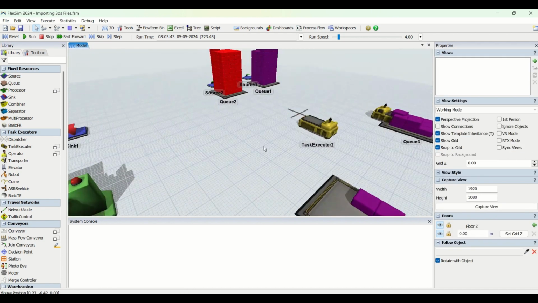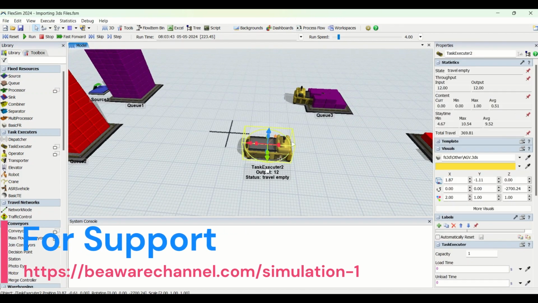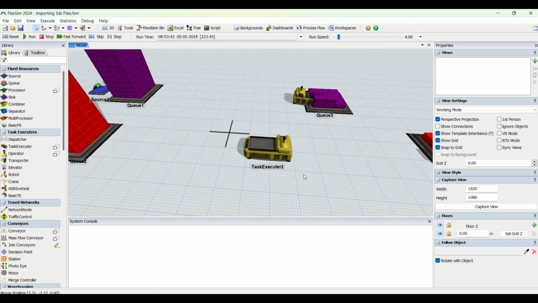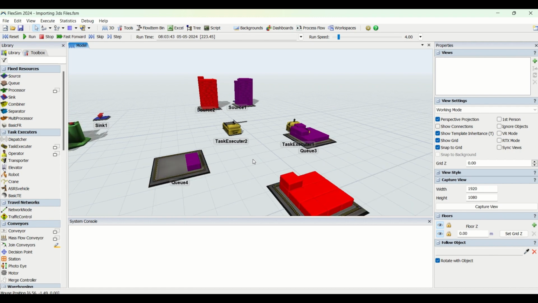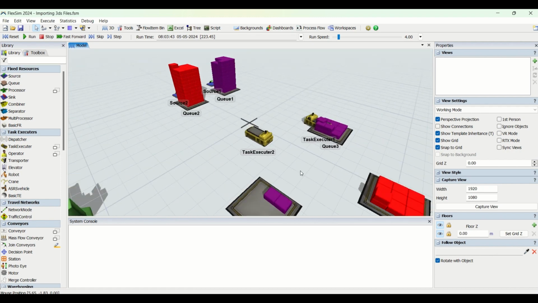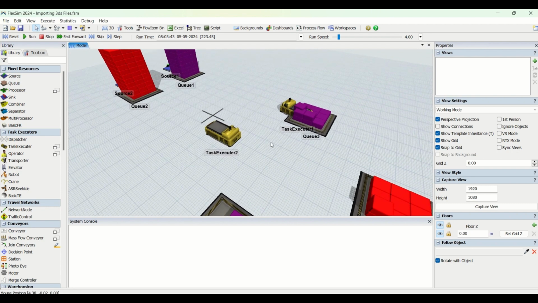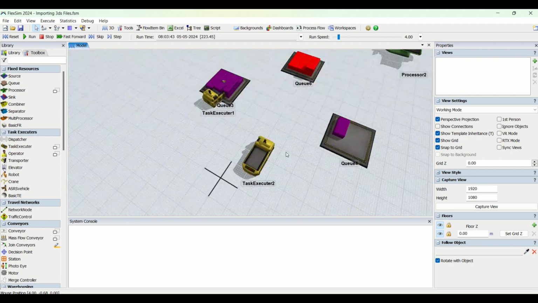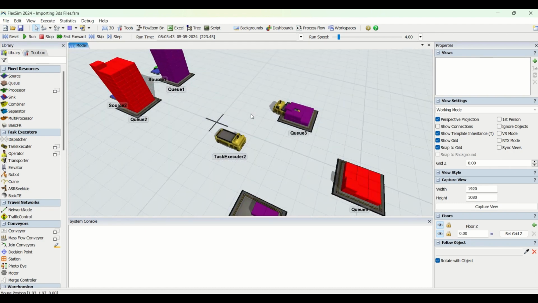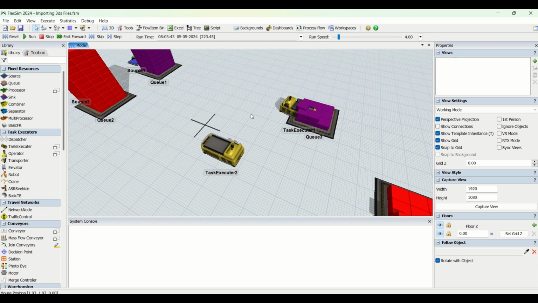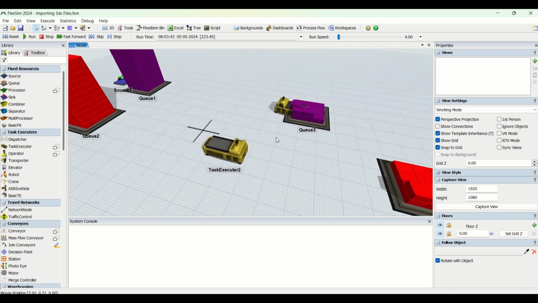If you change the shape of this model, it would not look like an AGV, but it will act as an AGV. So if you want to change the visualization of the entity in a Flexsim simulation model so that you get more realistic visualization in the 3D environment, then you can import 3D shapes into the Flexsim simulation modeling environment. Today we are going to learn about importing different 3ds models, and let us see how it happens and how it changes.